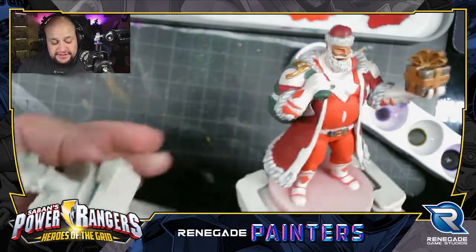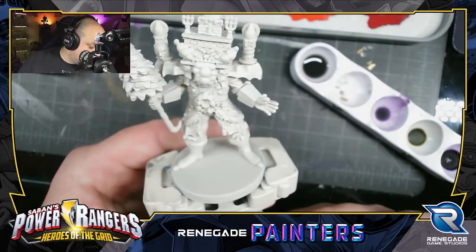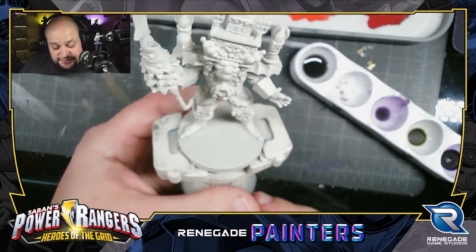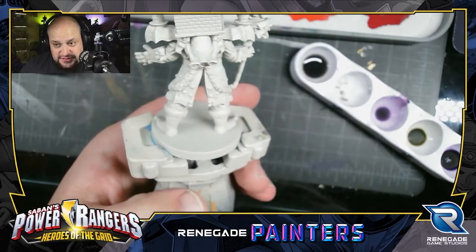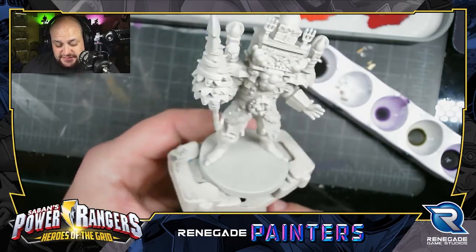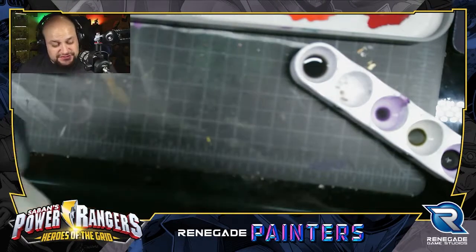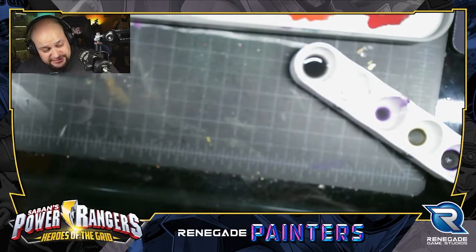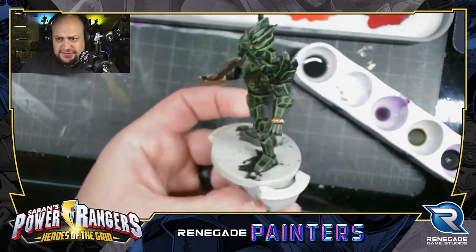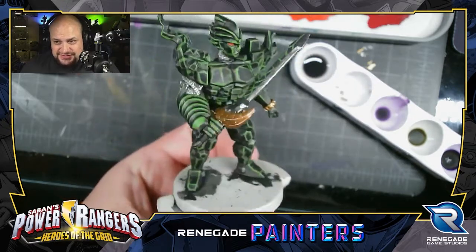Knock him out really quick in the beginning, and then get started on what's this dude's name? Heximas. Definitely gonna need to find some reference photos for him, because holy guacamole, that is a lot of details. This guy will take us a few streams. So he'll take us into the new year. And then we also got this guy over here who we needed to finish his back. His front looks great. Super cool.